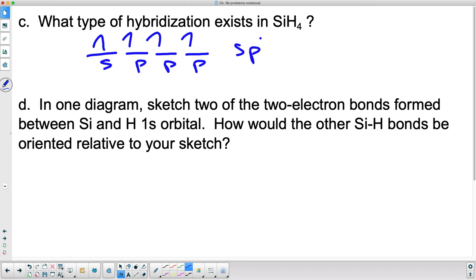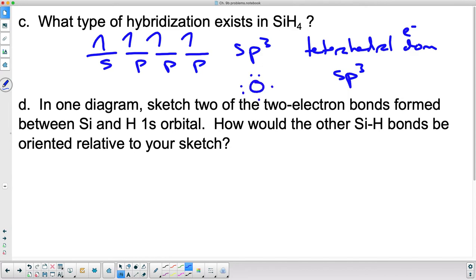So you would say it is sp3, but what you can do is just remember that anytime you have tetrahedral for electron domain, sp3 is what you have. It doesn't matter whether it's one of those situations where, remember, oxygen looks like this, but because we have the two lone pairs here and here, that's tetrahedral. This is water.